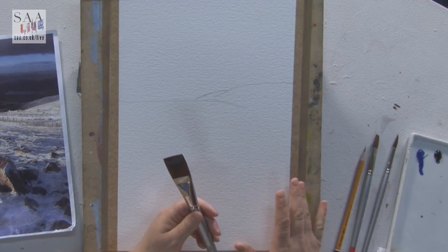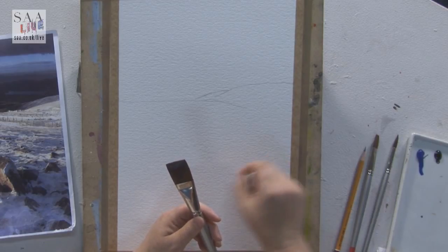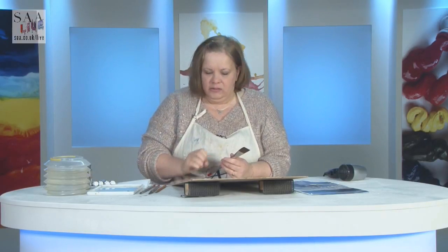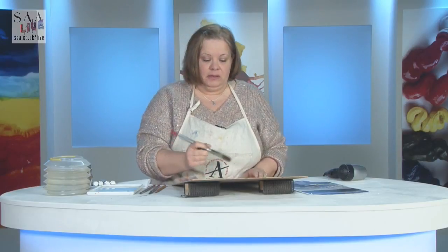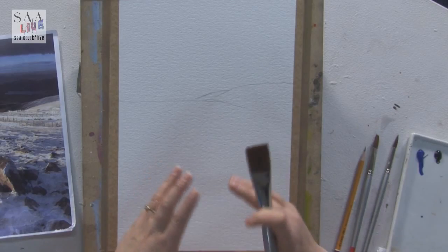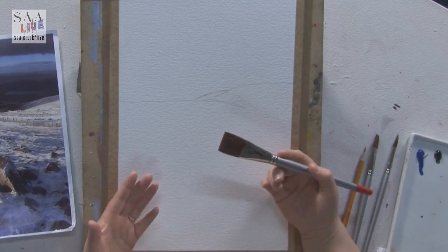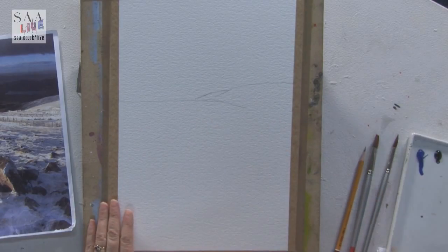I was talking to someone the other day and they were saying, oh, well, if I've got a really tiny brush, should I go up to a size 8? And I said, well, what are you painting? Are you painting something really tiny in detail? No, it's normal painting. So I actually suggested a bigger brush, because often the bigger brush is much easier to handle than smaller brushes. They create streaks when you've got a big area of work. So I just went for it and said, you're being silly, just go for that bigger brush.